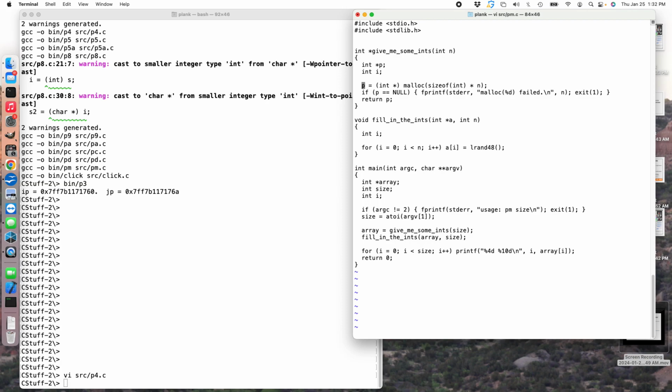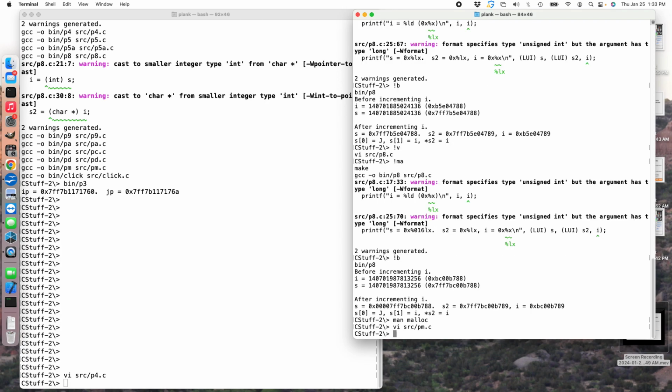lrand48, horrible. Don't ever use it. Never, ever. It's the worst random number generator in the world. Like, it puts out patterned numbers. I kid you not. Why do I do it? Well, it's portable in this class, so I don't care. Okay, but if you're doing random numbers, use a better random number generator than that one. Okay, and then I print it out. It's always going to print out the same numbers too. Why? Because I haven't seeded the random number generator.